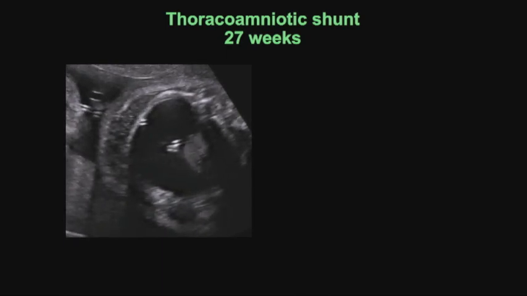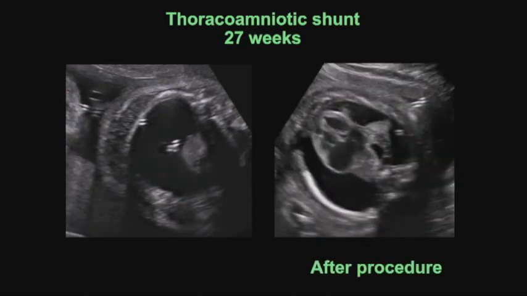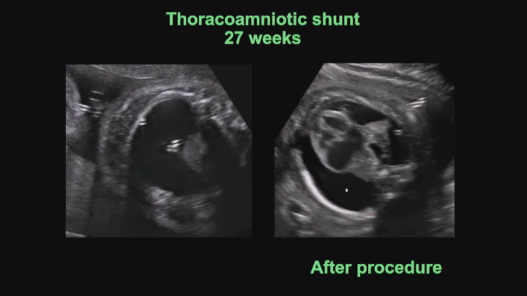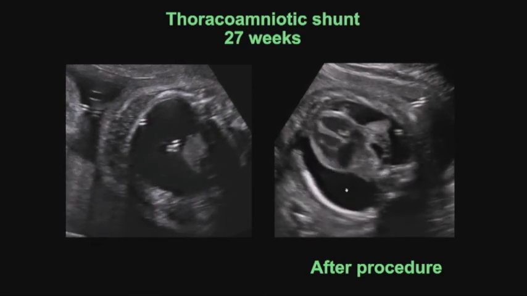But as we watched in the next 20 to 30 minutes after this, the fluid began to decrease from inside the chest into the amniotic space. It just took a while. So here, eventually, after the procedure, you can see that now there's much less fluid on the left side. What was interesting to us is that there was actually some fluid also on the right side. So this is a while after the procedure, but it was working.